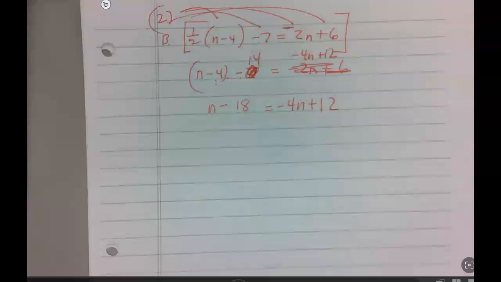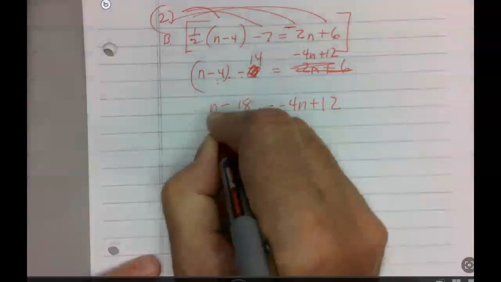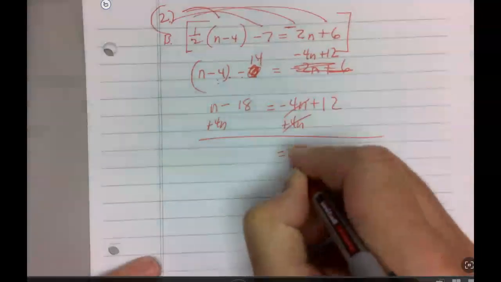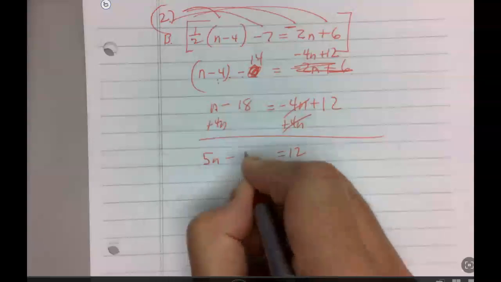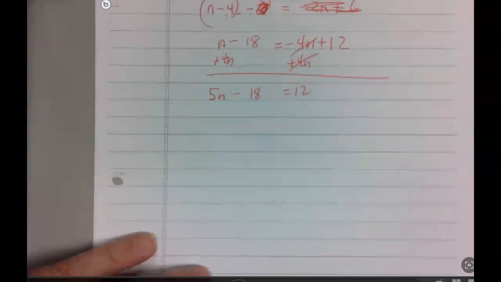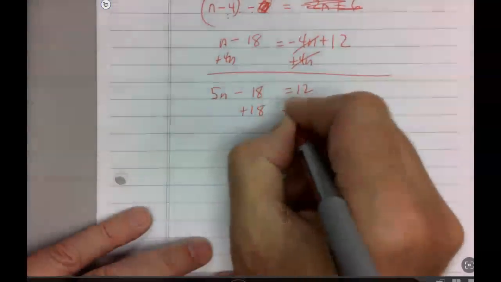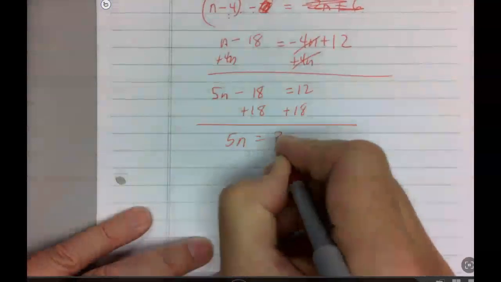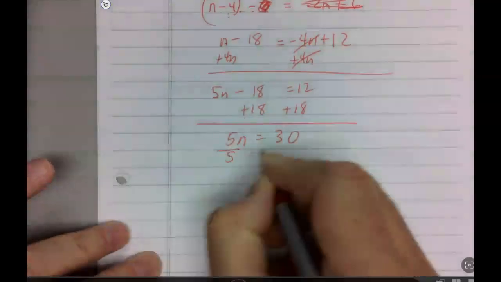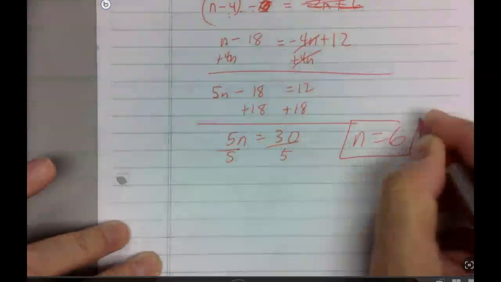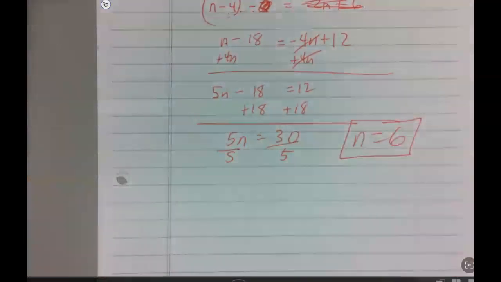All right. Now I'm going to add 4n to both sides. Cancel, cancel. I got 1 nickel, and you add 4 of them. How many nickels do I have? 5, don't I? Correct? Then I'm going to add 18 to both sides. So I get 5n equals 30. And then what am I going to do last? Zamir, what am I going to do last here? Very good. Nice job. Yep. So n is 6. All right, turn the page.